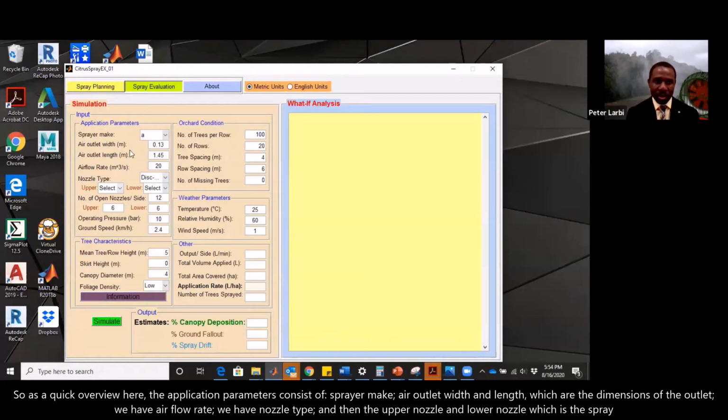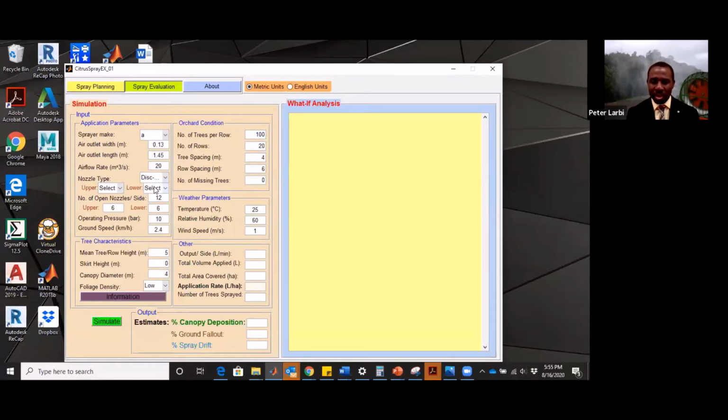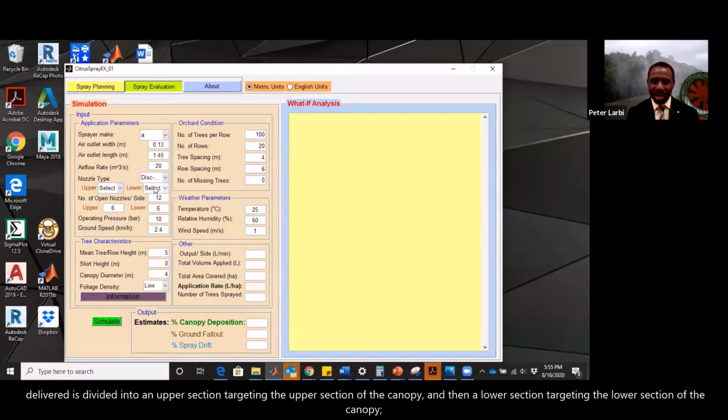So as a quick overview here, the application parameters consist of the sprayer make, air outlet width and length, which are the dimensions of the air outlet. We have airflow rate, we have nozzle type, and then the upper nozzle and lower nozzle, which is the spray delivered divided into an upper section targeting the upper section of the canopy, and then a lower section targeting the lower section of the canopy.